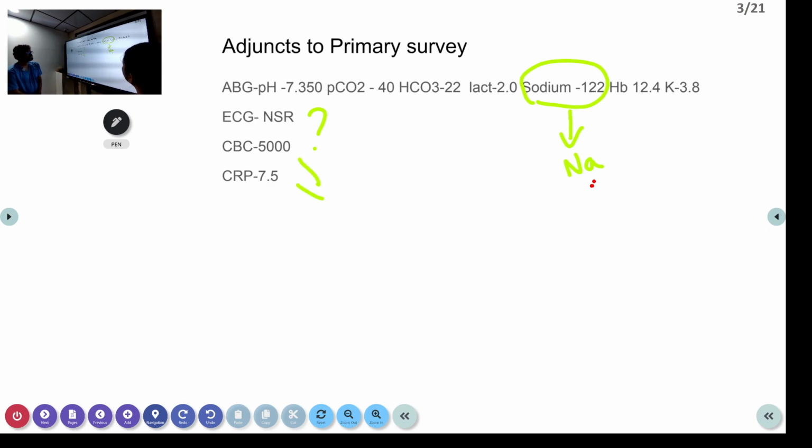So this patient, from the primary survey, what is your impression? There were no acute acid-base disorders as such. The counts, everything were also within normal limits. So what might be the cause of altered sensorium? It can be any other precipitating factors that might lead to hepatic encephalopathy. So what are the precipitating factors of hepatic encephalopathy? It can be melena, hematemesis, which means upper GI bleed. Infection we already ruled out.